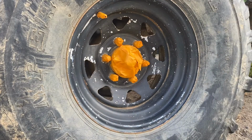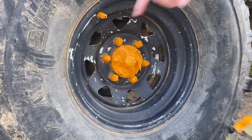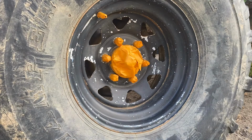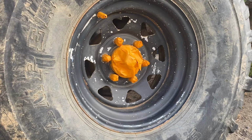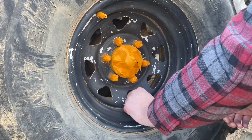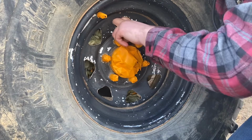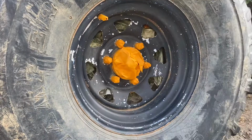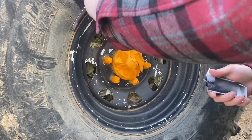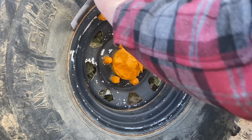The only other thing I'm gonna do differently for the front versus the rear, I'm gonna take some of this old paper and put it in kind of on the brake just so I don't get a bunch of paint on the brake. Other than that, that's the only thing differently I'm gonna do. If I can get it to fit. I'm gonna try something else. Yeah, that's not really working. All right, so again, I'm just gonna use these old business cards as kind of a protectant so I don't get paint on the tires. And we'll be ready to spray it.